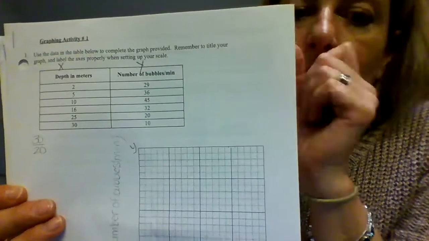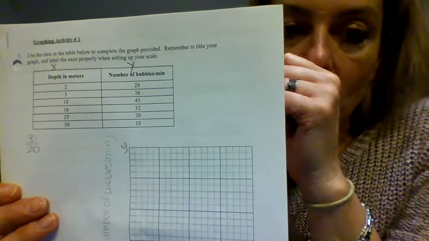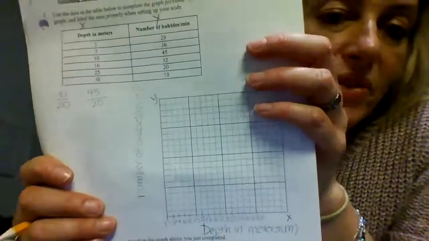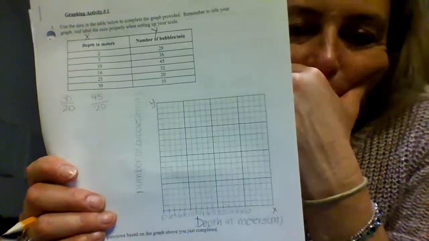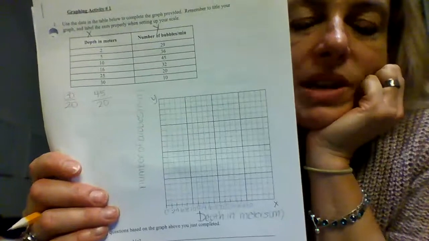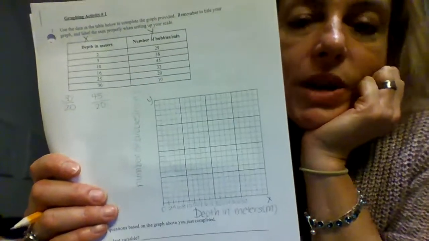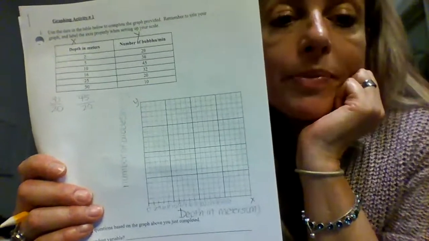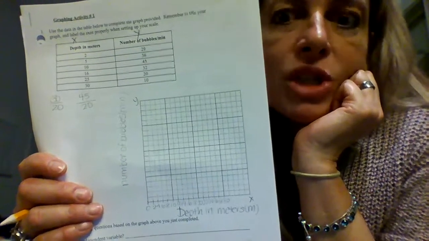Are we going to use the same scale on the top? Probably not. Why? Because the numbers range, the smallest number is a 10 and the largest number is 45. So we still have the same number. 45 is the largest number and we still have 20 bubbles. So now what? Can we count by twos? No, we can't count by twos because we're only going to get to number 40 and we have to get to 45. So what would be an appropriate scale to count by? Some reason we always get stuck with counting by this. We're not counting by ones. We're not counting by twos. So what's the next best number to count by? Well, what is 45 divided by 20? It's like two point something. So you can't count by ones. You can't count by twos. So what's closest number is going to be threes. We have to count by threes.